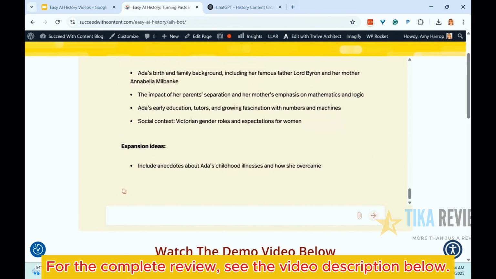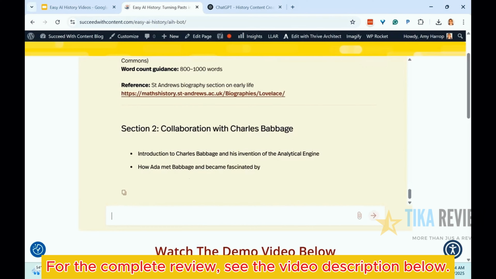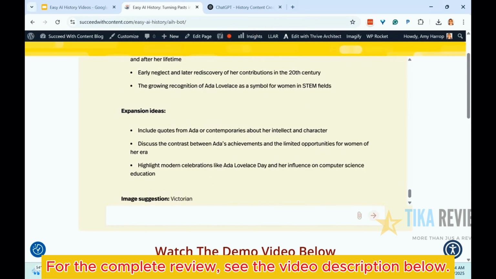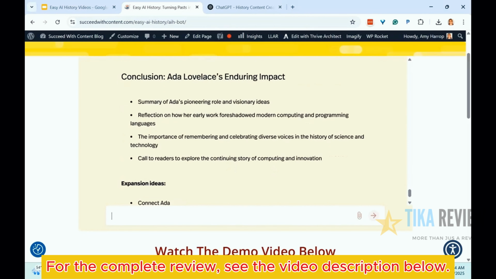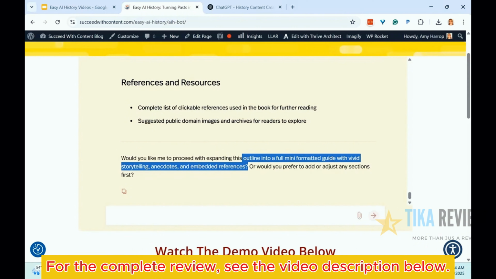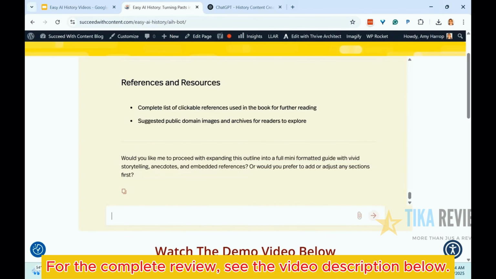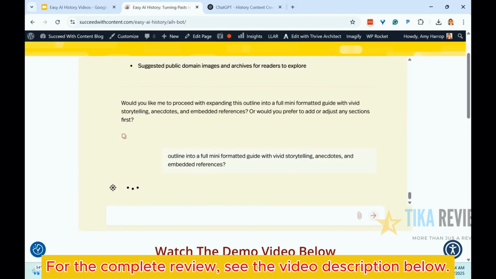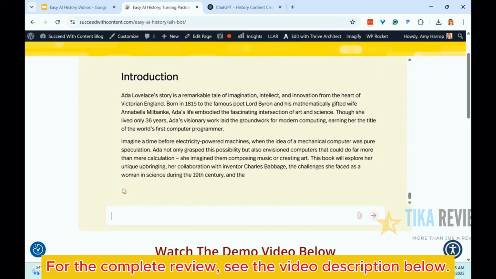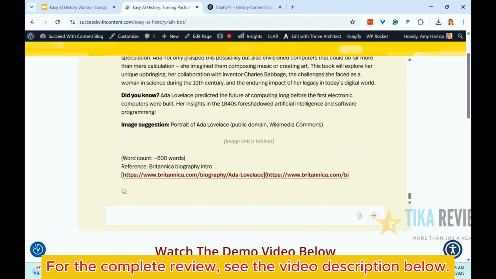And as you can see here, it's doing this here in real time. And it's also giving us things like image references and word count, how long we would maybe want each particular section to be. And then what we can do here is we can go ahead and expand this outline into storytelling, anecdotes, references, and detailed content, because that's the type of content that people like and enjoy reading or watching, whatever it is that you're doing. And it's going to be putting it together here quickly and easily. So you can see here that that took about a minute or so for it to put together all of this type of content here.